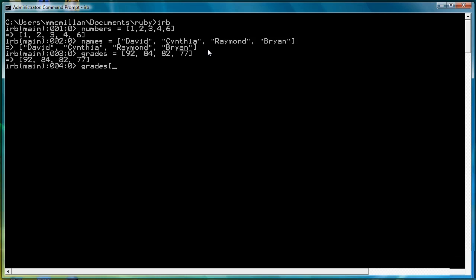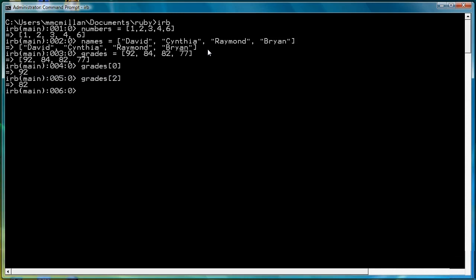For example, the first element of grades, the number 92, is stored in position 0. So we would write grades, open square bracket, 0, close square bracket, and that retrieves 92. If we write grades 2, that's the third element, or the number 82.